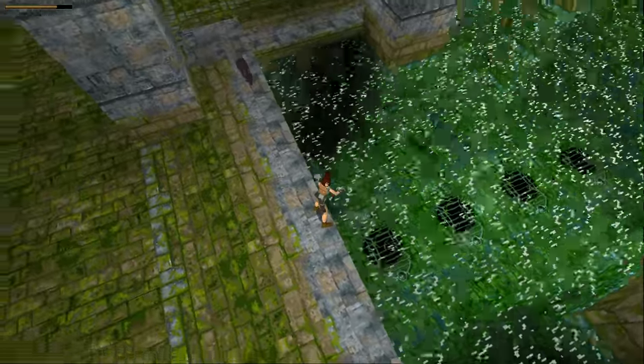The Incan artwork is gorgeous and really helps paint the mood of the level. The game begins to expect more of the player's platforming and combat abilities in this level, but it still feels like a fair and gradual step up in difficulty.